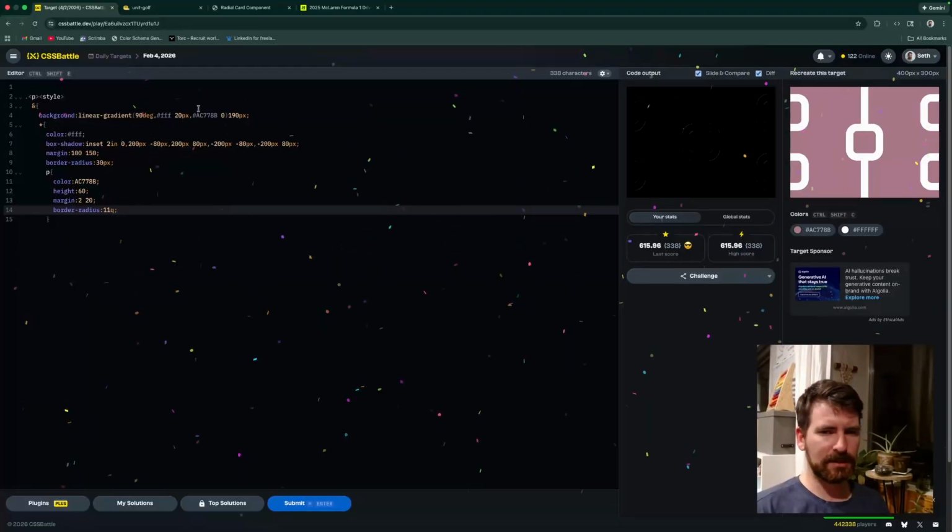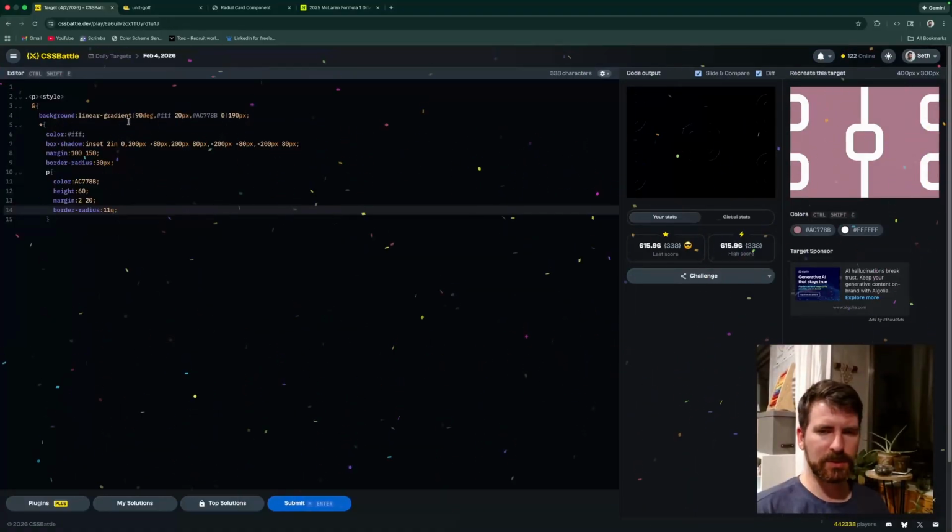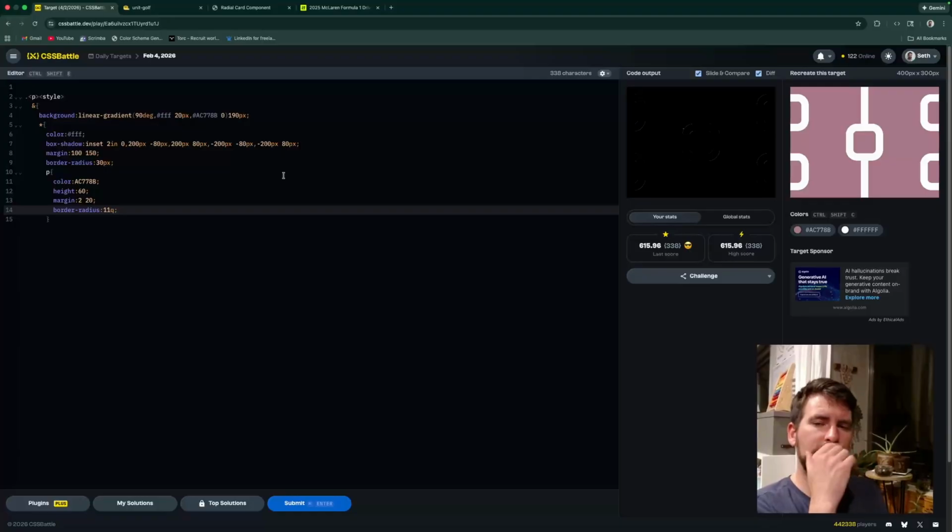This linear gradient is the questionable thing, whether that was a good decision or not, because I have to do an inset and a linear gradient, but maybe. Okay, my other option would be to do, okay, here's the thing.